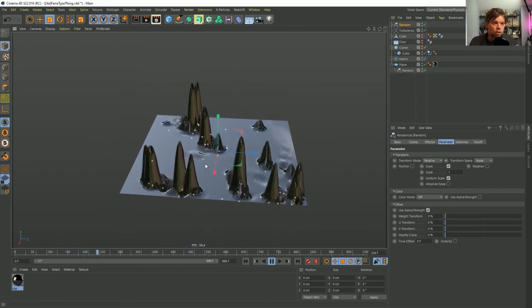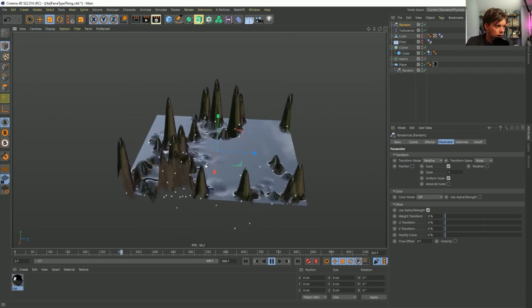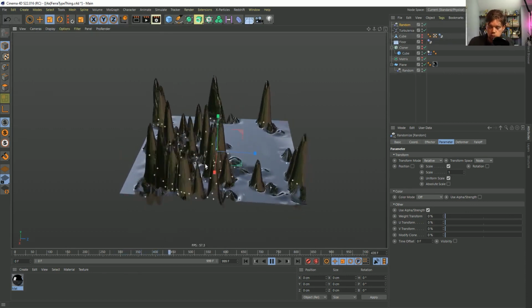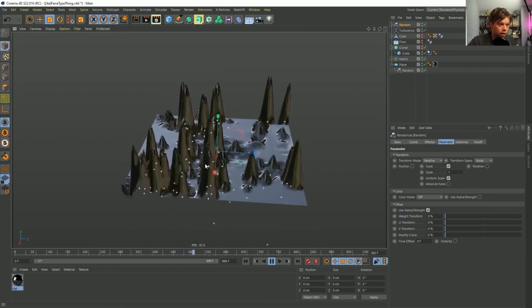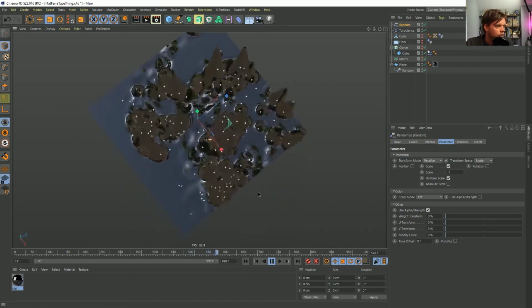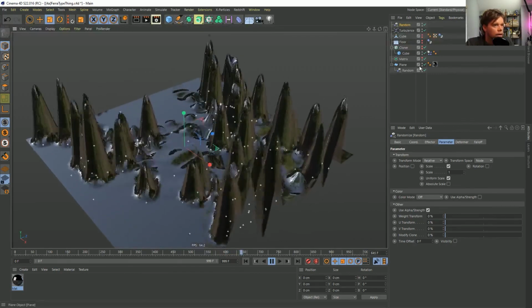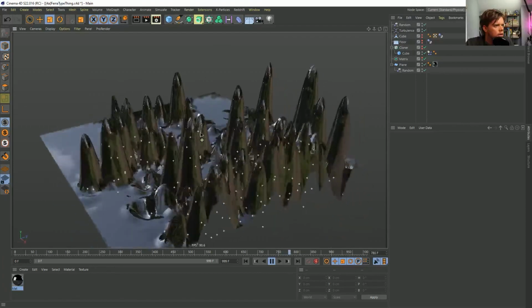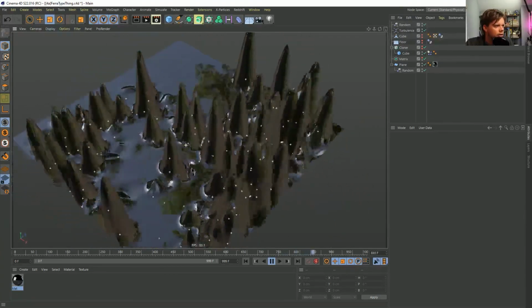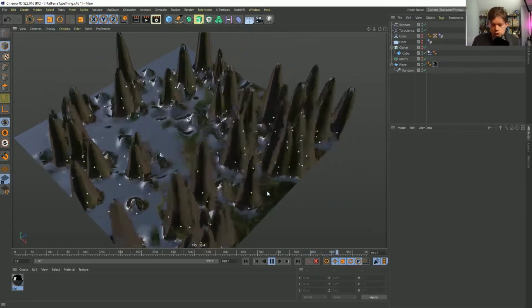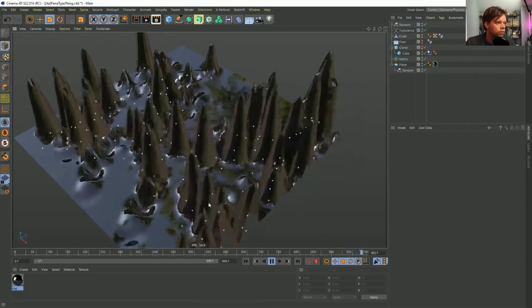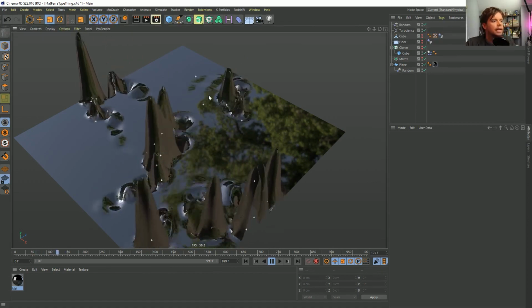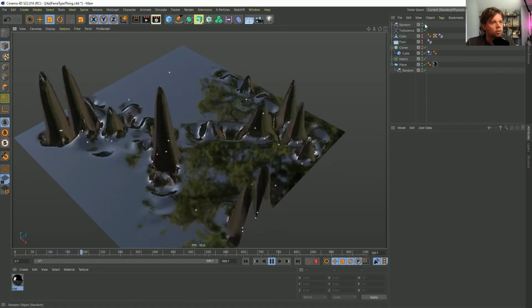We can have different scale spheres rolling around. The different scale spheres translate to different scale matrices. The matrix translates into different scale thinking particles, and then that actually translates into different scales for the spikes. So all of that just automatically translates, and that means that we have the ability to change dynamically and through MoGraph change the scale of these as they go, so they could get bigger and smaller, less spiky, more spiky.